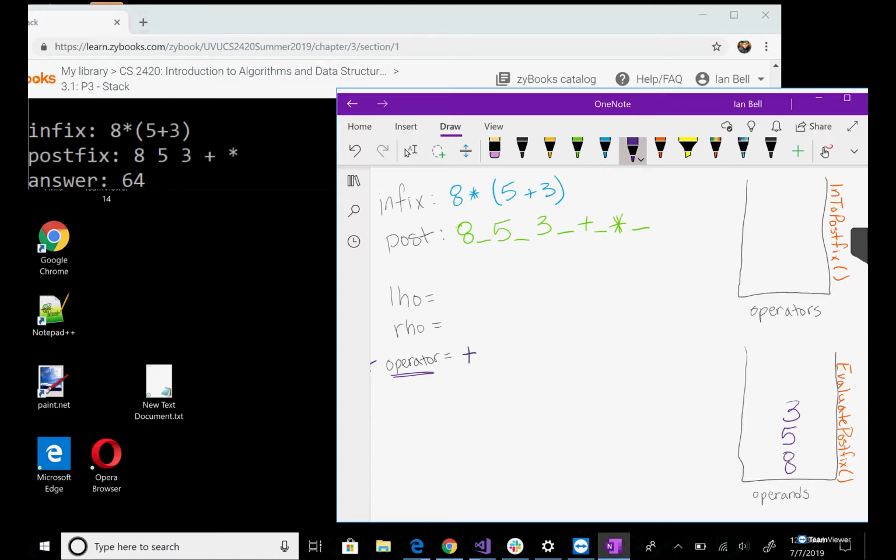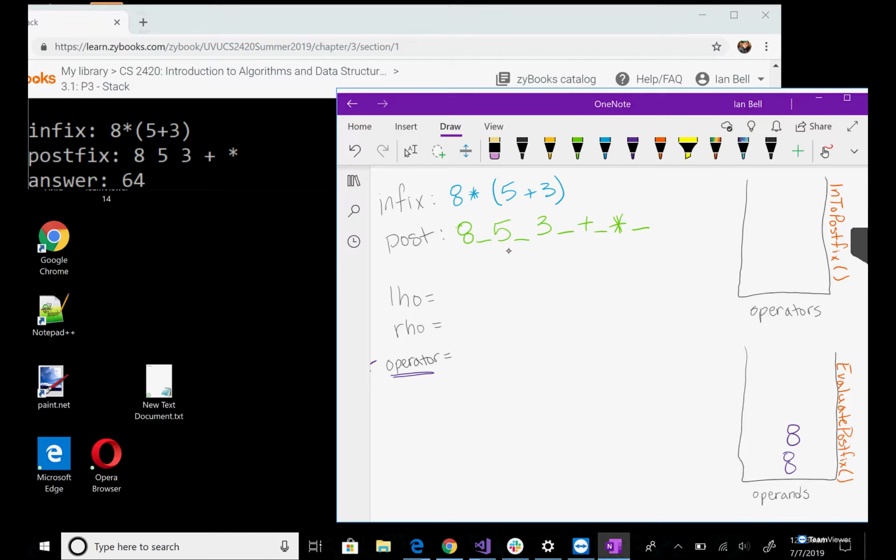This is where it's important that you make sure the first number that comes off the stack is your right-hand operand, which is 3. That gets popped from the stack. Next one is 5, the left-hand operand. Now we evaluate this: 5 plus 3. Sorry, I forgot to pop that off the stack. So 5 plus 3 is 8. 8 gets pushed onto the stack.